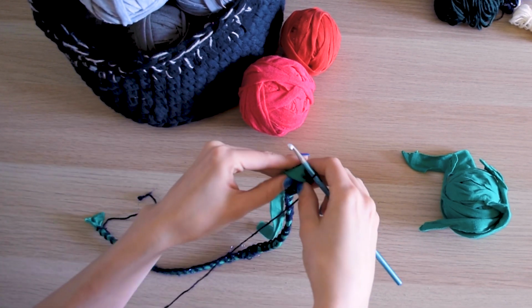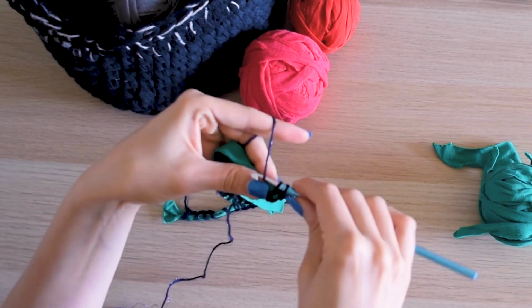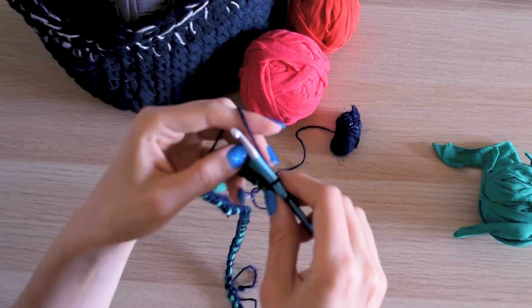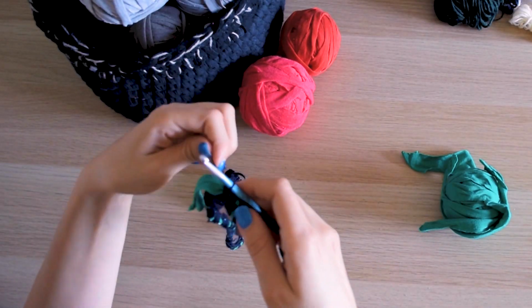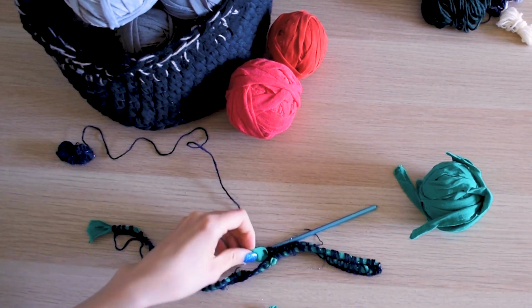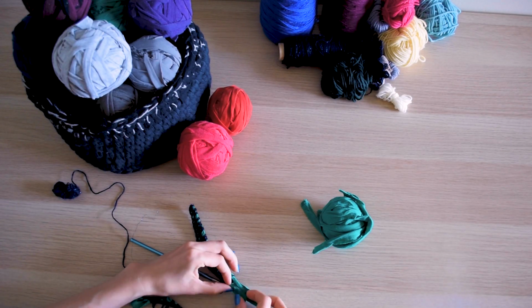Then turn the work around, fold the t-shirt yarn and make two chain stitches. Then continue by pulling the yarn through the previous round's single crochet and around the t-shirt yarn. And then pull your yarn through the loops, creating another row of single crochet. When your t-shirt yarn ends, cut a little hole in the middle of the yarn and pull the new piece of t-shirt yarn through.